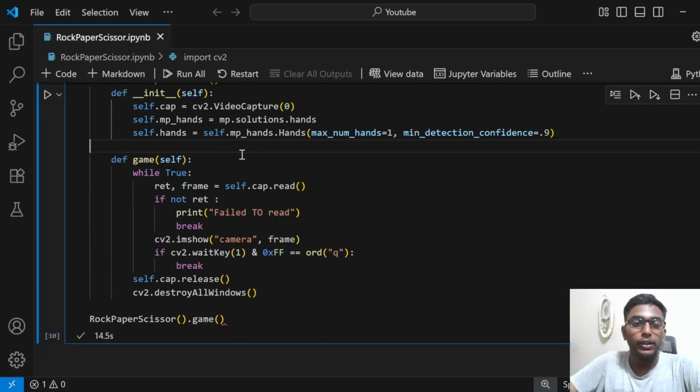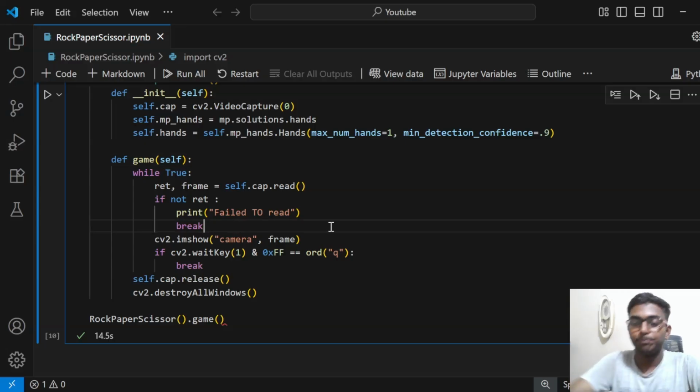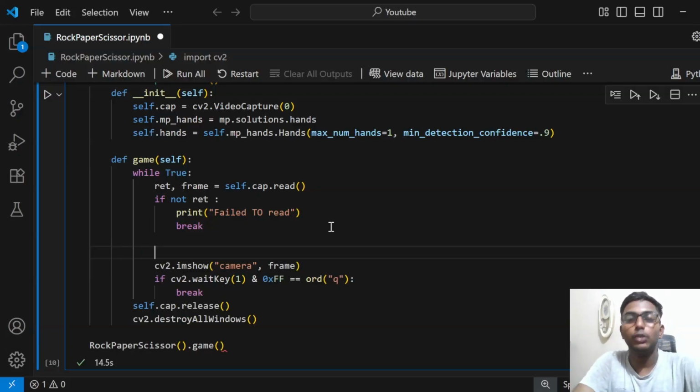Okay, so for that we are going to use the hands. When you use CV2 for the image capture, it gives you a BGR image. So first of all you have to convert this image to an RGB image, because when you multiply or do any calculation you need an RGB image, not a BGR image. So let's convert it. For that, CV2 dot cvtColor, we have already done in other videos also.